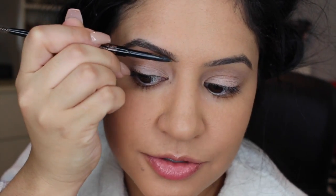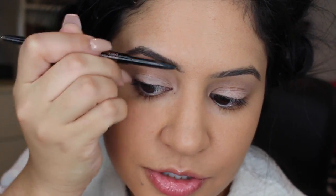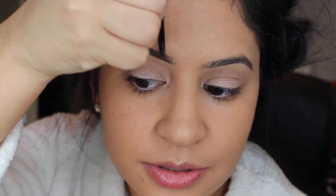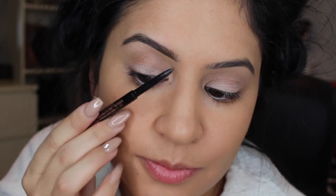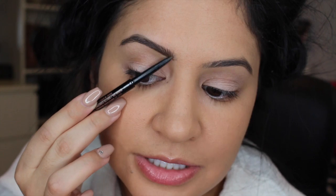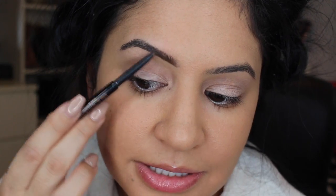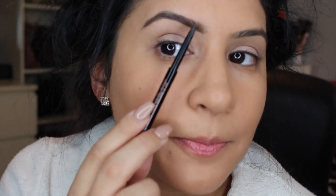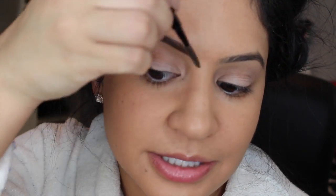What I do for my brows, I learned this on YouTube, is fill in your eyebrows sideways for the middle and for the front. So instead of going up, I hold the pencil sideways, and this gives you less color and less pigment because the point is not hitting the brow. It's the side of the pencil that's hitting it. This gives you a more natural brow, going sideways and also upwards depending on where you need color. Obviously my brows are pretty sparse at the front and in the middle, which is normally what people have, emptiness in the front.